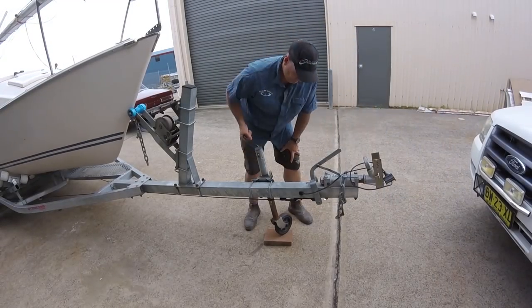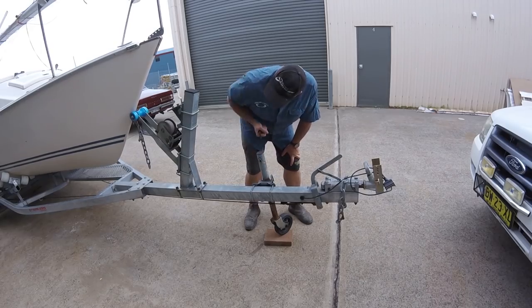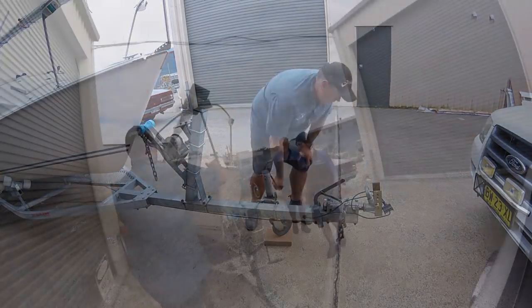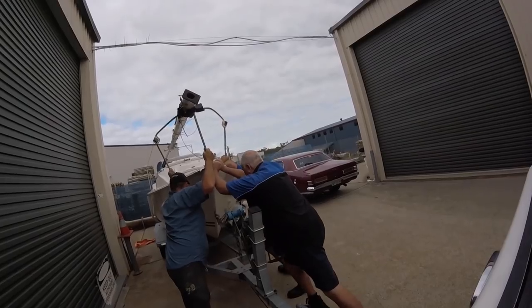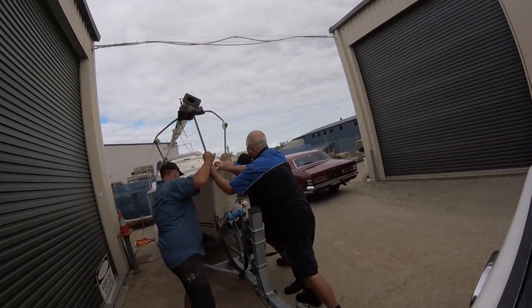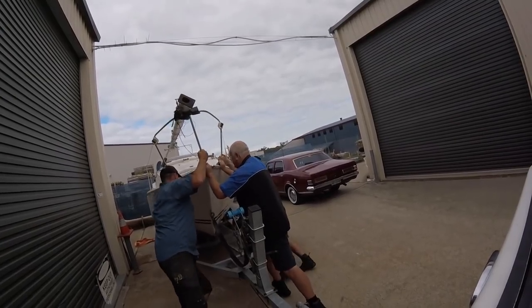In a mild panic trying to get control of the situation and find a shallow anchorage, we rushed to swing the keel up in a hurry. As a result of overwinding, we caught the cable in the gears of the cable winch, which resulted in the splintering and fraying of that cable.